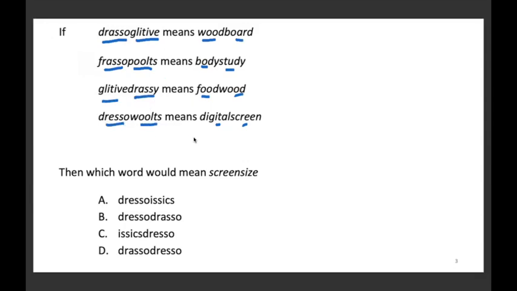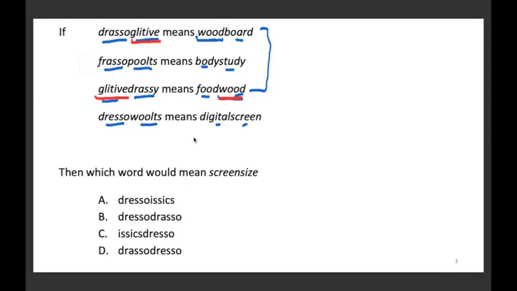Now, all I have to do is find the common parts. Both of them have common parts, in which wood is common. In one it is in front, in the other it is at the back. The common part in the coded language is glyptive. Glyptive is the one which is common in both. Where wood is at the back, glyptive is in front, and where wood is in front, glyptive is at the back, which means that it inverses. Whatever is a correlated word, if it is in the front, the corresponding coded word will be at the back end. All right, this is very clear.